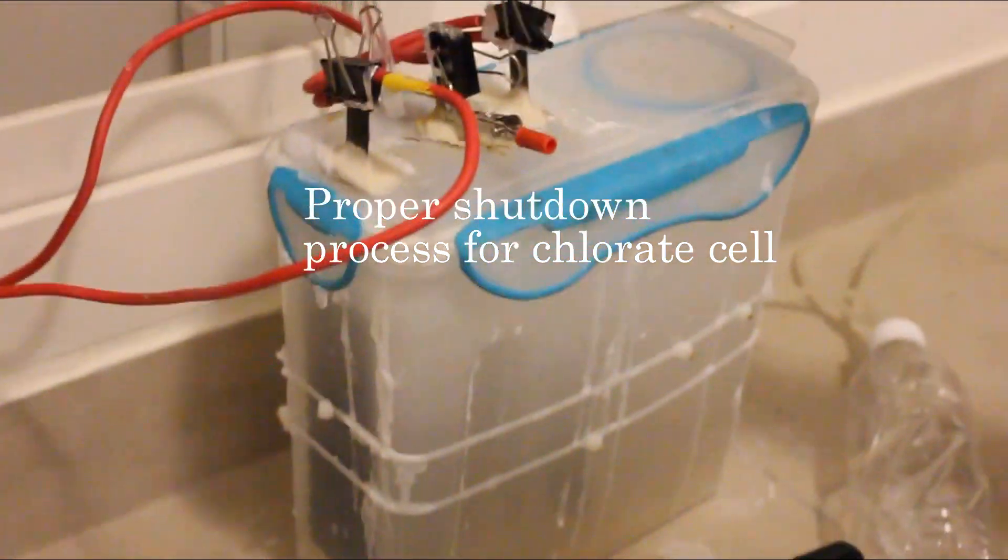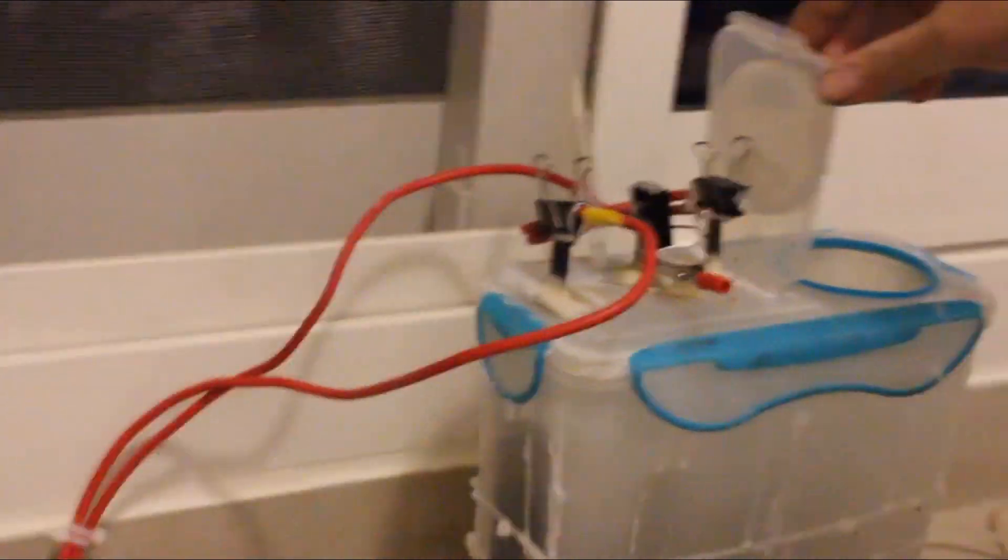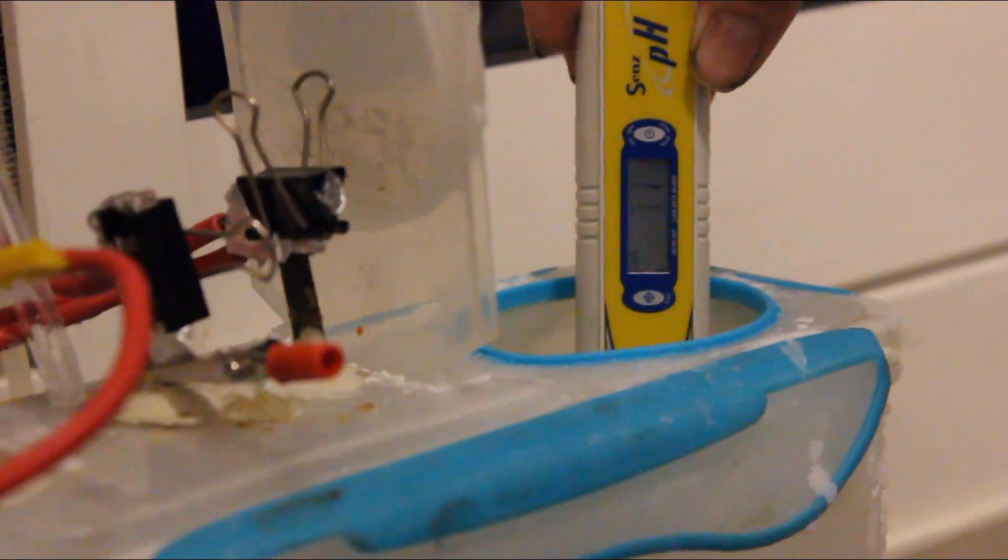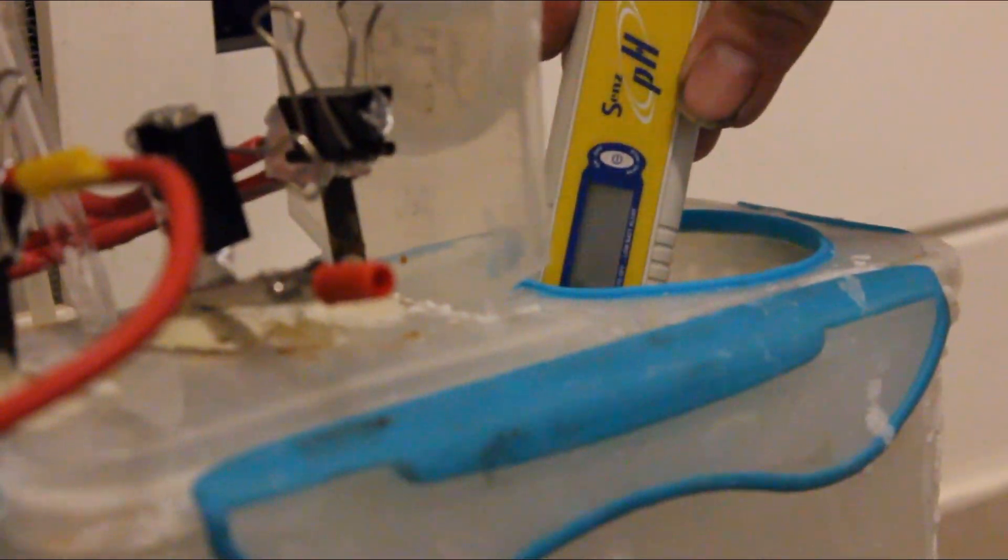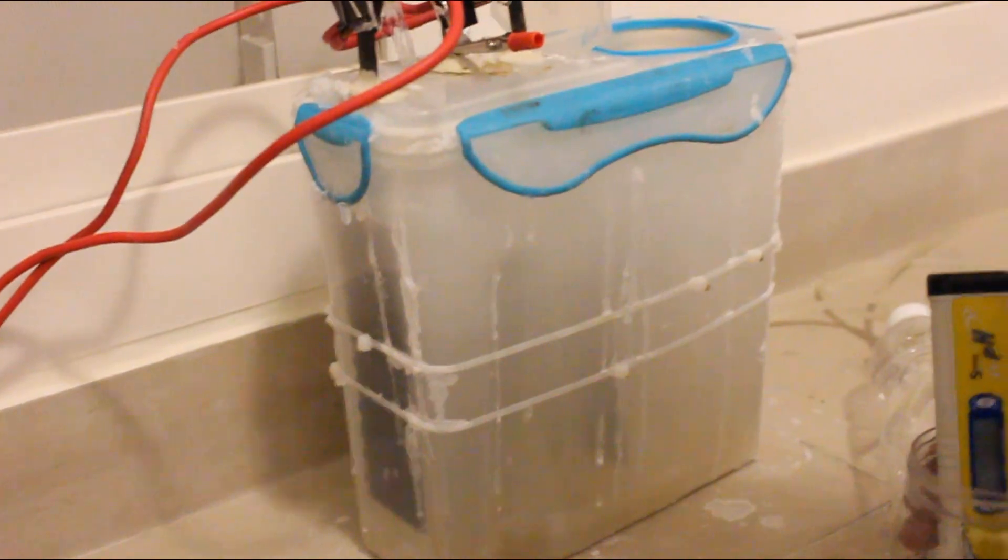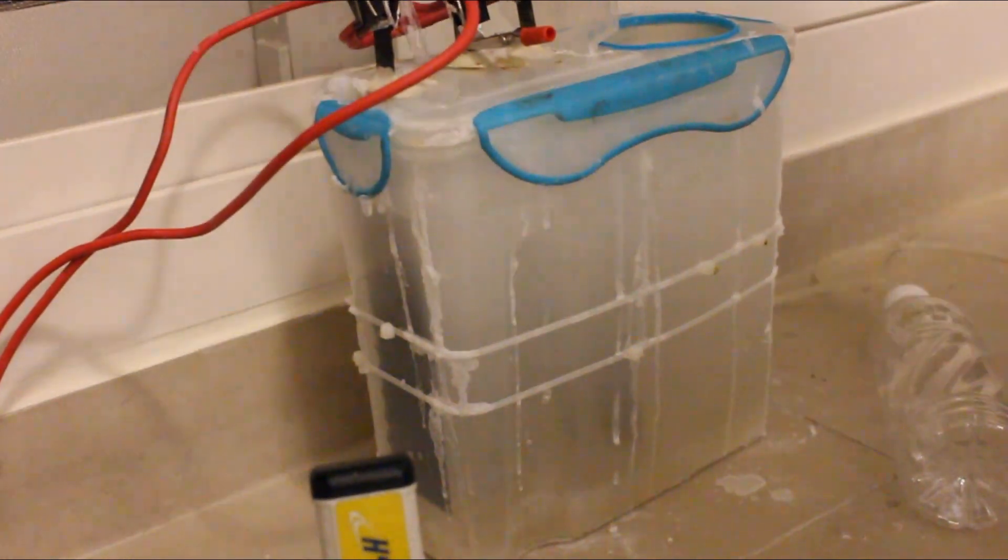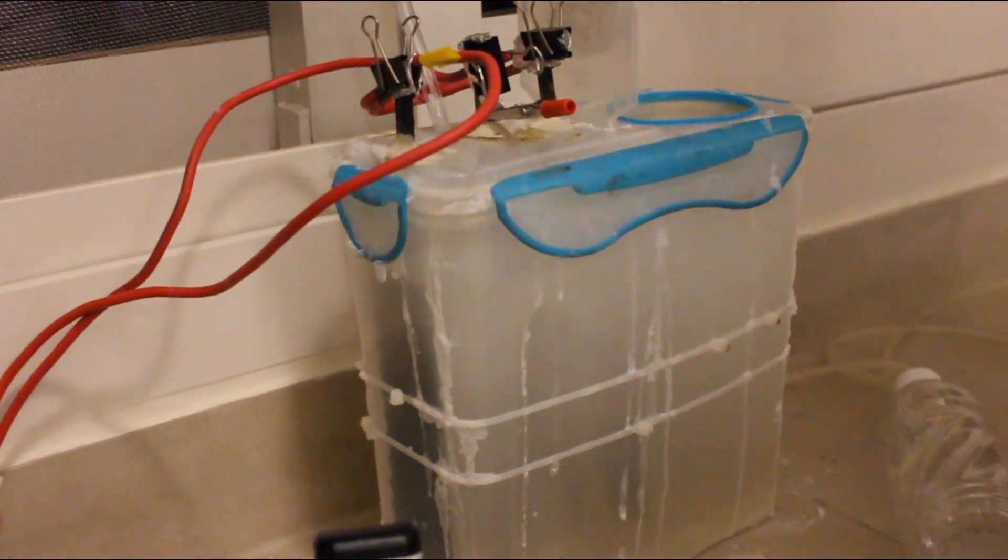So this is our pH control cell. It's a shutdown procedure. Run time is over, exactly 4 days. You can see the smokes coming out of it, it's more like vapor. pH is around 7.1 in the bulk liquid. Near the electrodes it's actually lower but the pH meter gets poisoned rapidly. I'm using a very cheap calibration solution that I kind of just made. Essentially what I did was I used the baking soda solution which has a known value of 8.3. Then you just sort of calibrate it from one solution and find out the error, and just keep closing the gap by washing it in between.